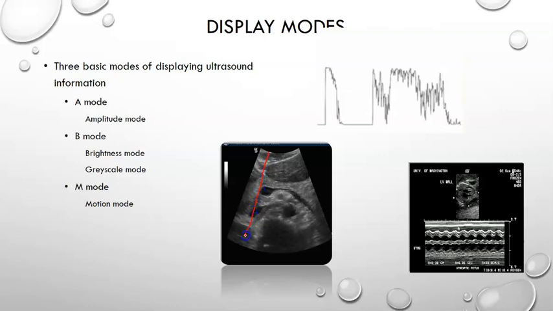So if we just sent out a pulse and we got echoes back along this path, that's what this is. This is the echoes returning from one scan line, one pulse of ultrasound. So we send out a pulse, it hits a strong reflector here. You can see the sharp echo that returns. It passes through, still a sharp echo, until we get to the backside of it, and then the echoes begin to diminish in strength. And then it hits an anechoic area where there's no echoes being returned. And then it hits another sharp echo.